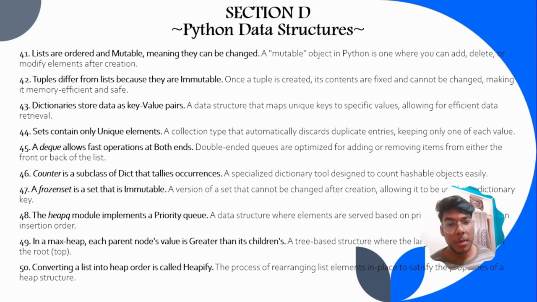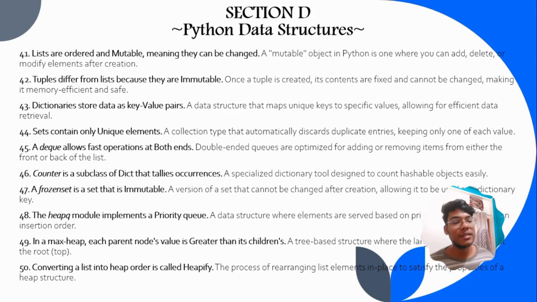Now comes the turn for tuples, which are immutable. You cannot change them. When you want data that cannot be changed, something permanent, that is where tuples come in in data structures. So you don't accidentally mess with them, right? Once you write them, they are locked in. They are the safe, unchangeable version of a list. A tuple differs from a list because it is immutable.